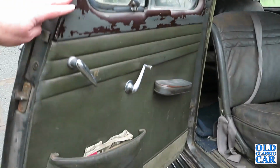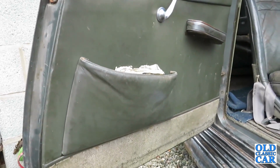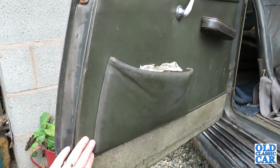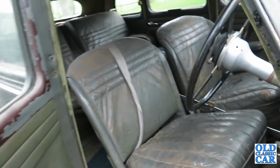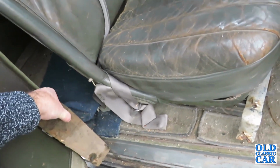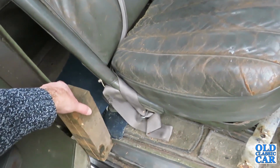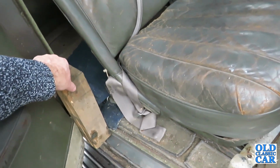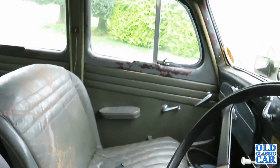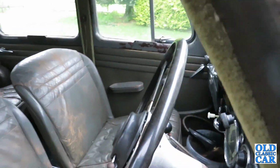The door trims are good on it. A bit grubby through years of just use, but they're in good condition, that's the main thing, so nothing will need replacing, just cleaning, a bit of TLC, and that'll all be good. This one's had seat belts in it as well, which I'm not sure we'll bother with, but if I just prop this door open on a trusty block of wood, can never have too many blocks of wood around. So yeah, those are the front seats. And again, the windscreen surround and all the window surrounds have been painted over in grey paint, but that'll clean off nicely. I'll just clamber aboard.